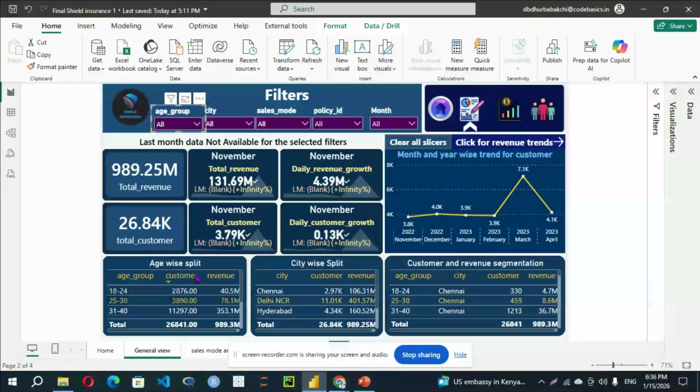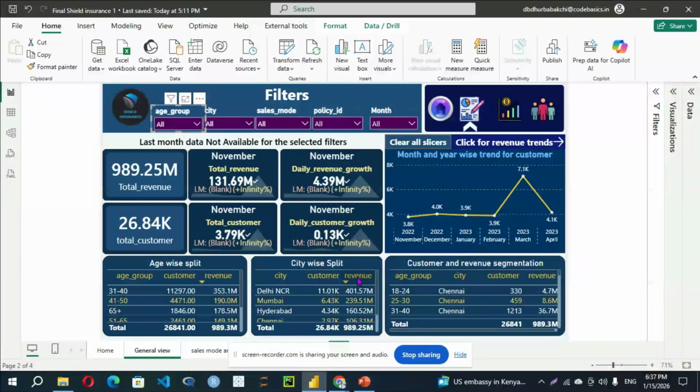The highest revenue comes from the 31 to 40 age group, and the highest number of customers is also generated from the 31 to 40 age group. In the city-wise split of customer and revenue, the highest revenue is generated in Delhi NCR and the lowest in Indore. The highest customer count is in Delhi NCR, and the lowest is in Indore.